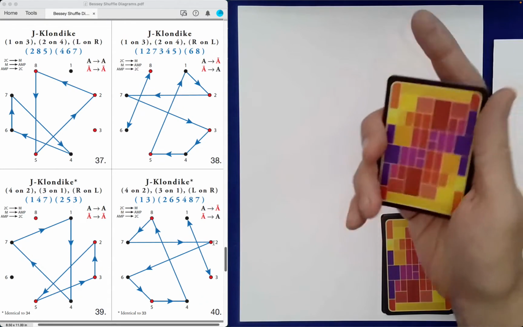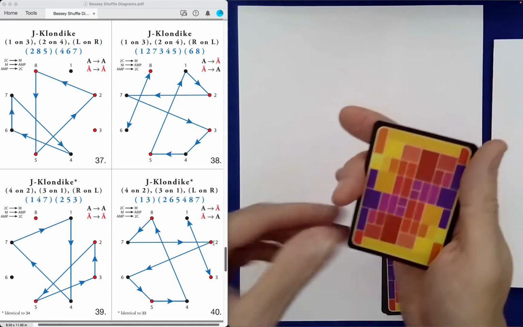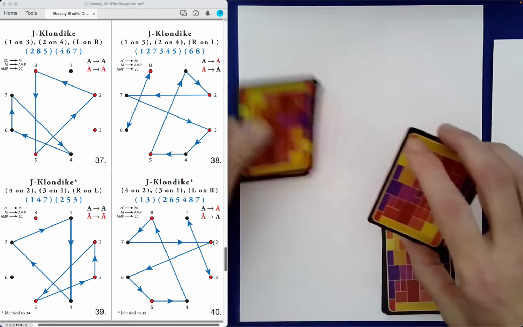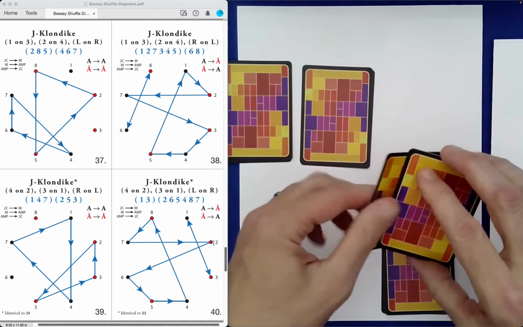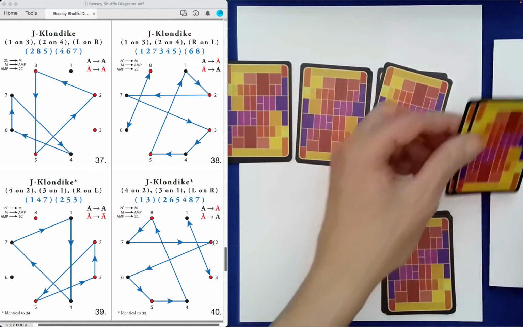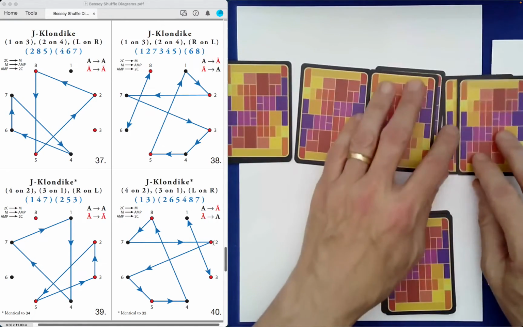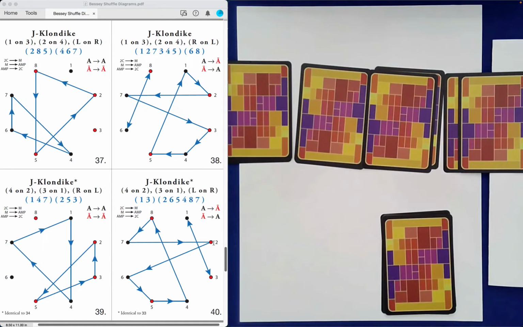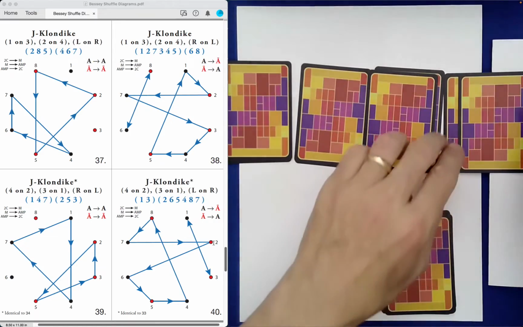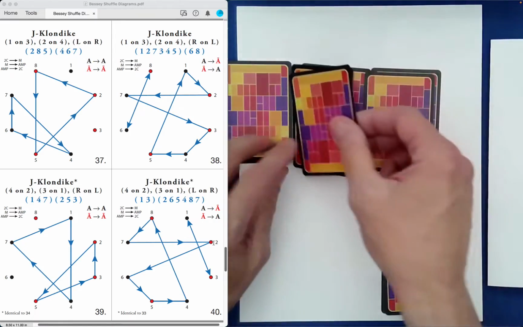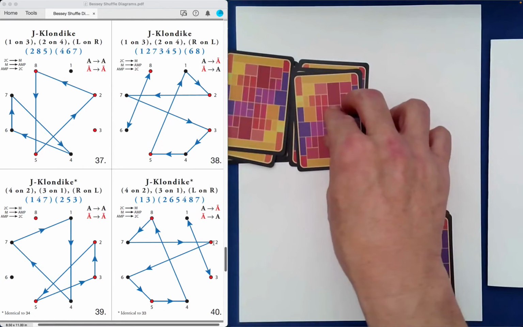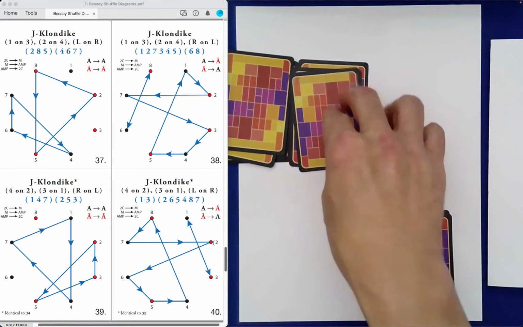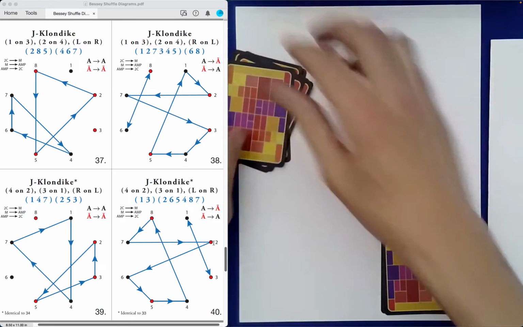You do. 39? Great. So this is where we're still doing a judicious Klondike. So top and bottom come off as 1. Top and bottom come off as 1. And then the 4th pile goes down. So shuffle 39 says to stack the 4th pile on top of the 2nd, the 3rd pile on top of the 1st, and then shuffle 39, what is it? The right pile on top of the left.